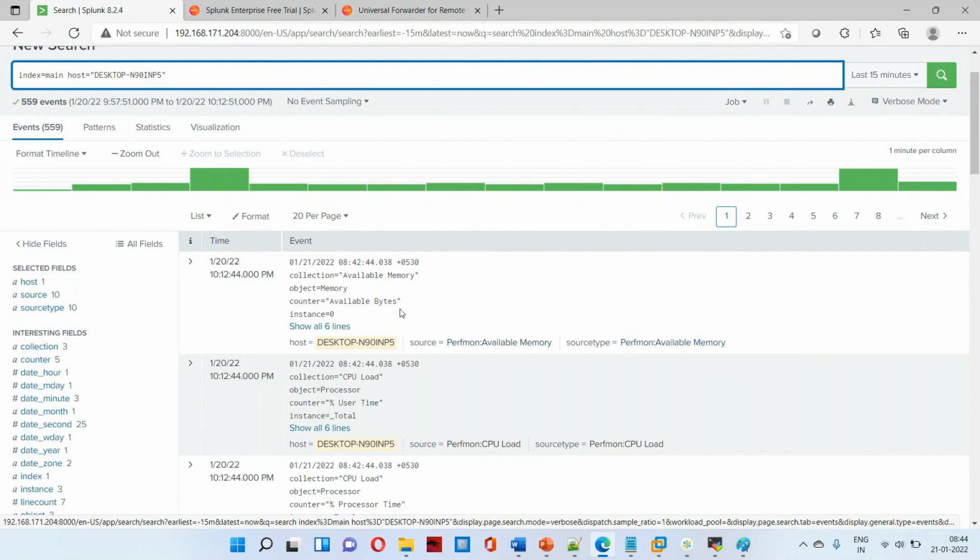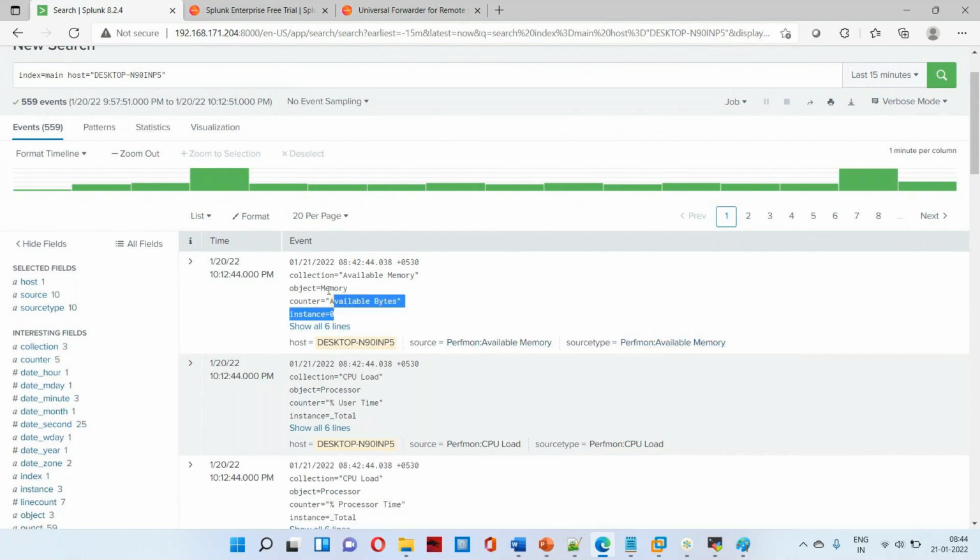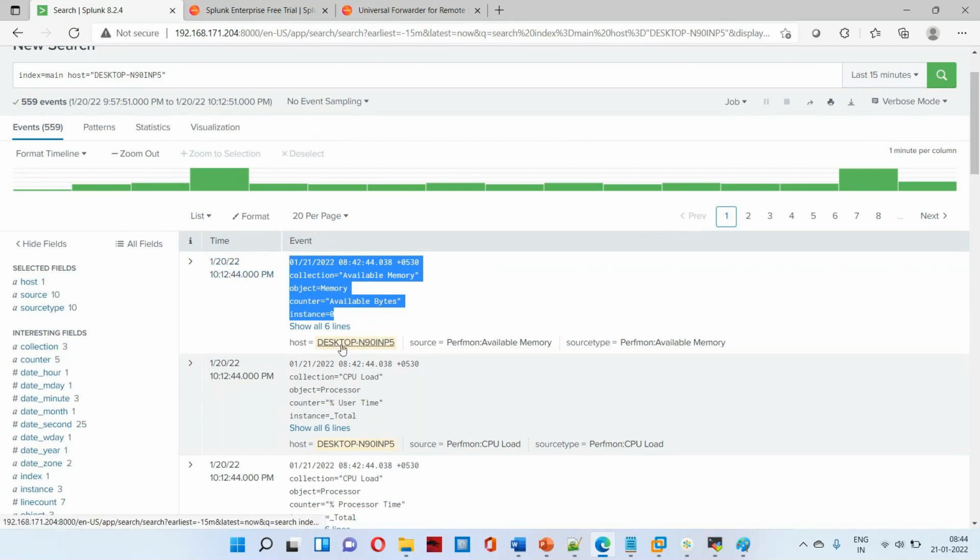So for every log that gets generated in the system, Splunk will add the time, when it got generated, the host, from where it is coming, the source log file, and the source type.